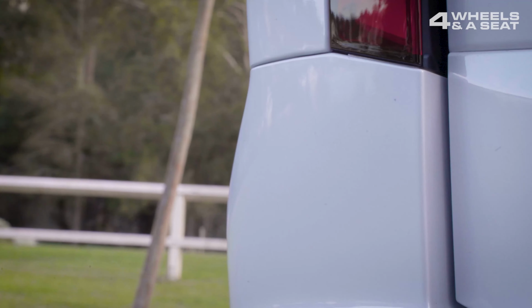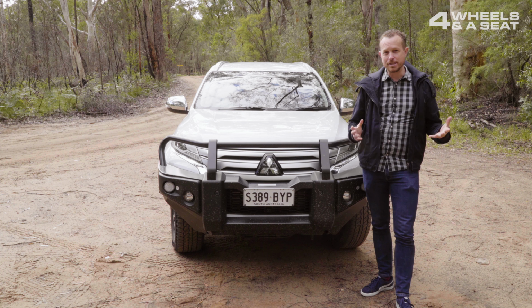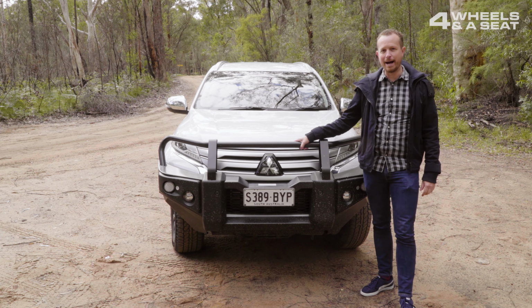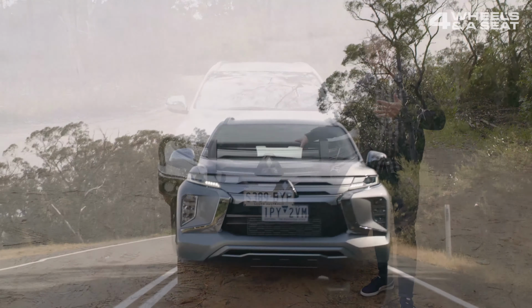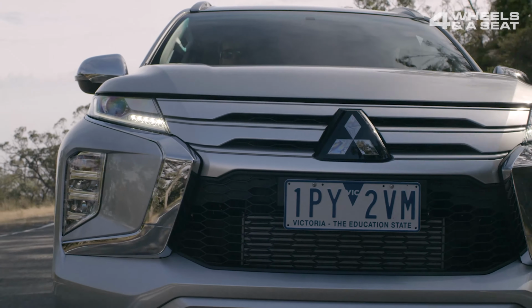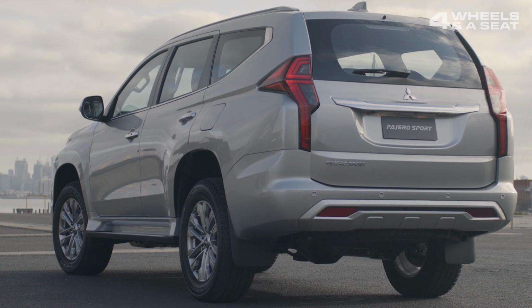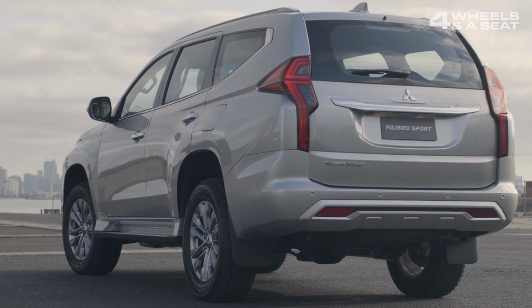It's had a bit of a facelift and an interior refresh for 2020, but one of my favourite features I can't actually show you because it's hidden behind this whopping great bull bar. It's got a brand new fog light design, but through the magic of B-roll, I can show you what it looks like. I really like this new front end. It's very now, but might look a little dated in a few years' time. The rear end is mostly the same as the previous model, but the rear lights have been shortened a bit.